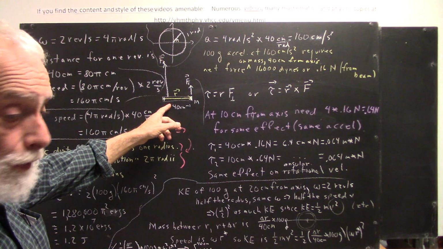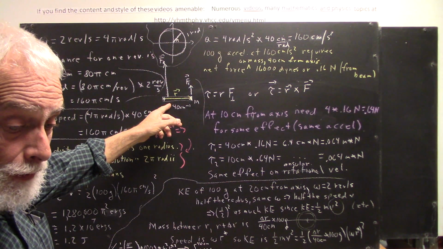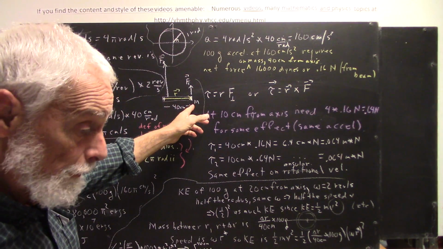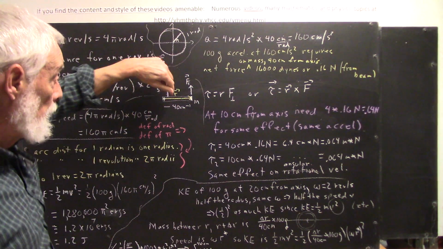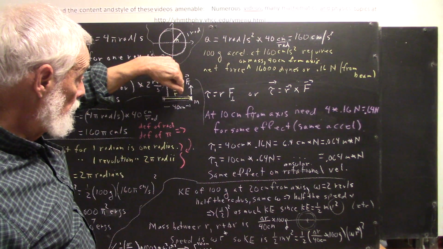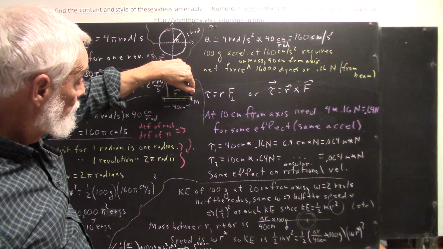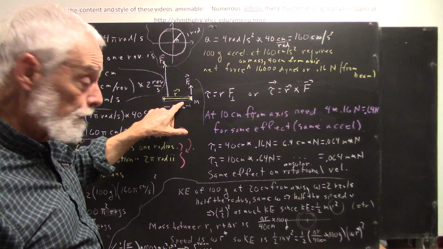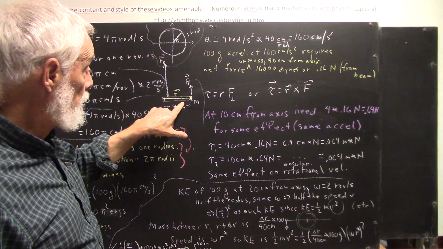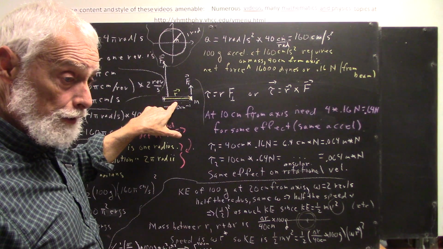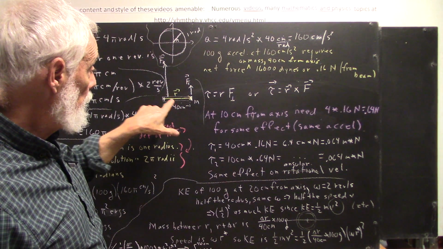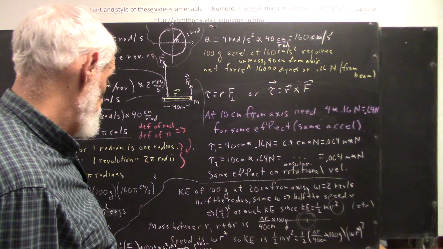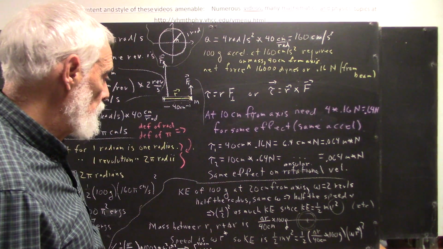Okay, and then at 1/4 the distance, at 10 centimeters, if the mass is there, it's going to have just 1/16 of the kinetic energy of a mass out here. So if you had the 4 masses, 10, 20, 30, and 40 centimeters, you would have full kinetic energy here, just a little over half the kinetic energy at the 3/4 position, only 1/4 of the kinetic energy at the halfway position, and only 1/16 of that kinetic energy at the 1/4 of the way position. So you want to think about those proportionalities.